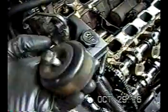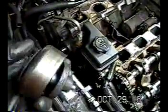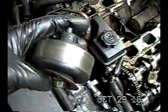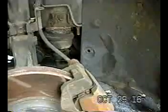I just took off the idler here. And I'm glad I did too, because when I spun it around with my finger, I could feel the bearings were shot in here. I never really heard it making any noise recently, but apparently it was on its last leg.